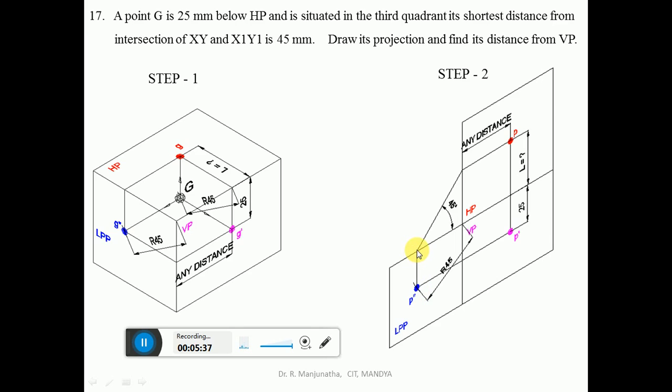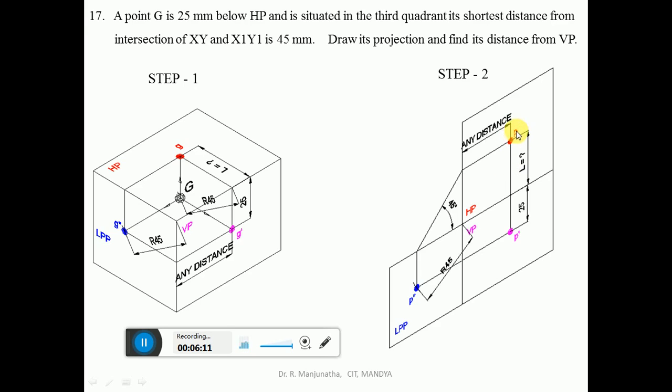So this distance, which is below behind VP, which is in horizontal direction, draw an angle at 45 degrees. Once you draw an angle at 45 degrees, this behind VP distance, which is horizontal, is going to become vertical. Then you project the vertically drawn projector from G dash in the front view to the top view, and where these two lines intersect, that is going to be the point small g, which is the distance of the point capital G behind VP.